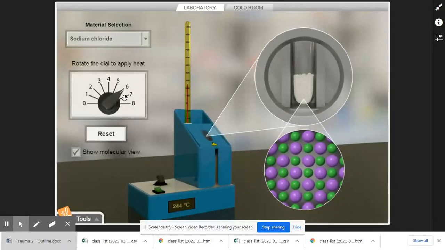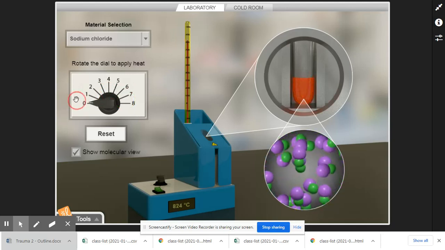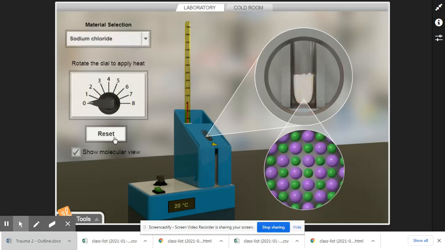So now I know I'm around 775 or so. I'm going to get up to that temperature fast. So let me go up here fast. All right, let me start slowing it down here. All right, now you can see it's red, but that's still a solid. See, I went too fast. So you might have to do this a couple times. Like I said, it's easier to control this knob on your iPad than it is with me trying to do it on this laptop here. So, all right, let me start slowing it down.